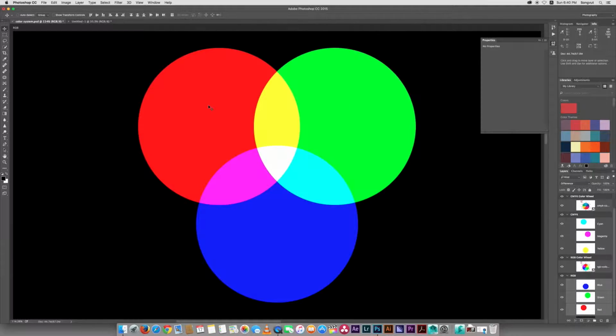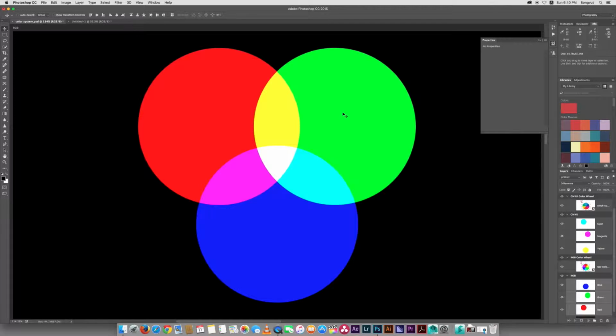Place the cursor on the red, and it shows red 255, green 0, and blue 0. At the overlap between red and green, red is 255, green 255, and blue 0.